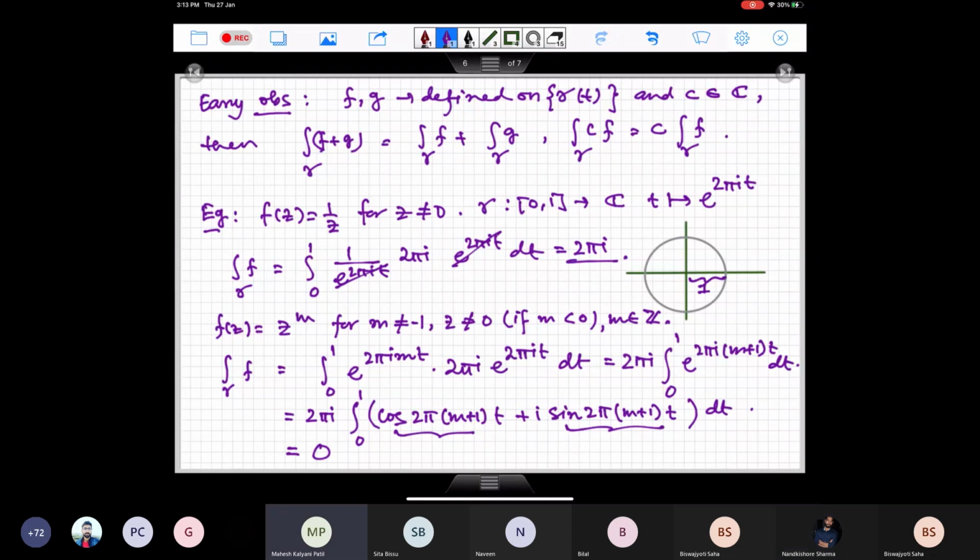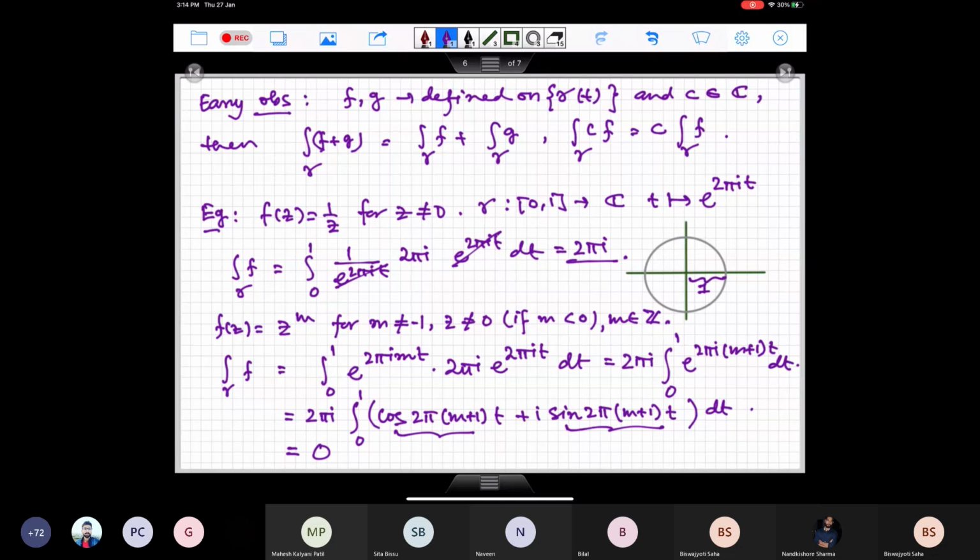Okay. You want to integrate the exponential directly? E raised to t. Yeah, that is also fine. So 2 pi i (m plus 1) is constant, so we can integrate. Sure, no problem. You could have done it there also, but you see why I did not do it, because this is a priori a complex function, right? You do not know how to integrate complex things. Like, we have not integrated that.